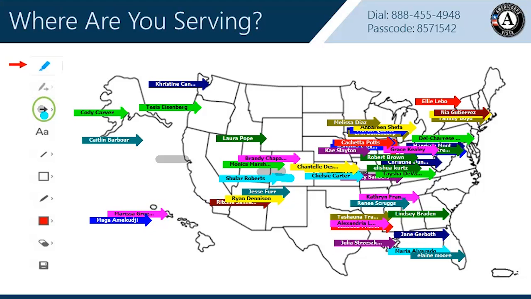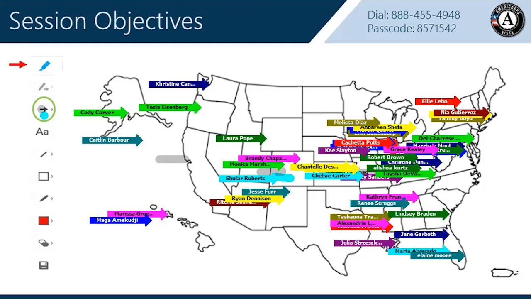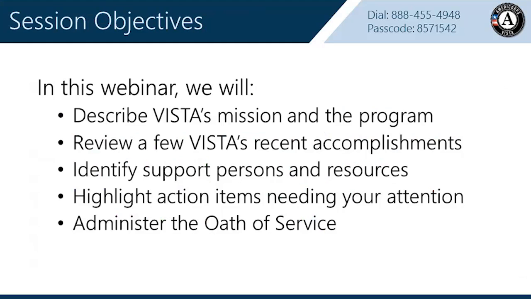All right, it looks like everyone has had a chance to click the map. So the point here is that there are lots of Vistas, and whether they're near or far, we're going to talk a little bit about how you can connect with them through the Vista campus. And it's great to have a support network of other Vistas as you get started serving.